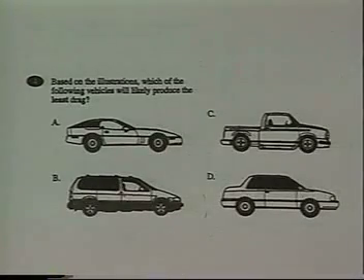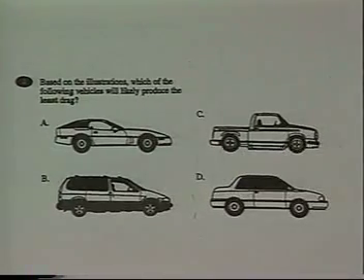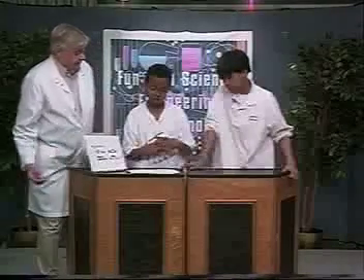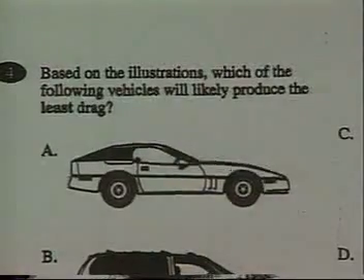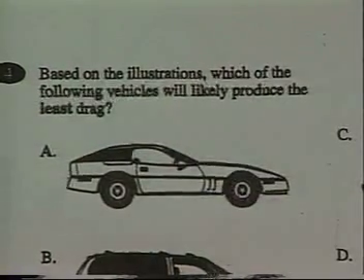You think it's A because it's more aerodynamic. That's a big word. What does aerodynamic mean? It's like easier to move through air. Move through the air, okay, and what makes it easier to move through the air is its shape. The better the shape, the less drag. Yeah. All right, well, you're absolutely right, Bernard.